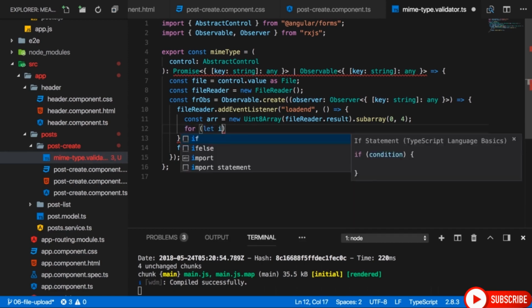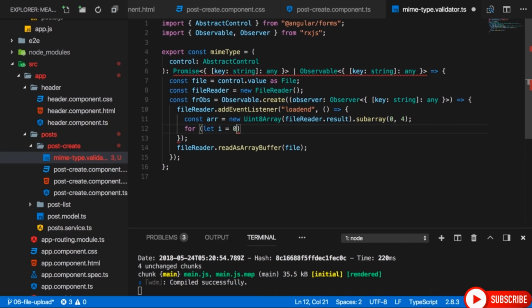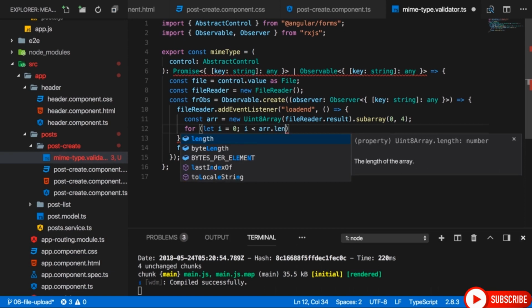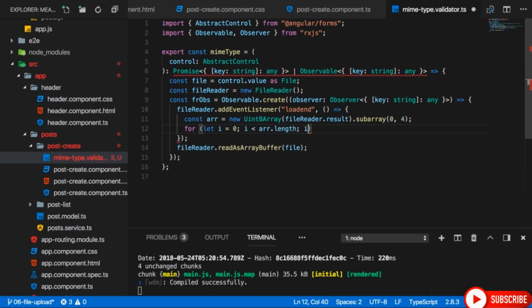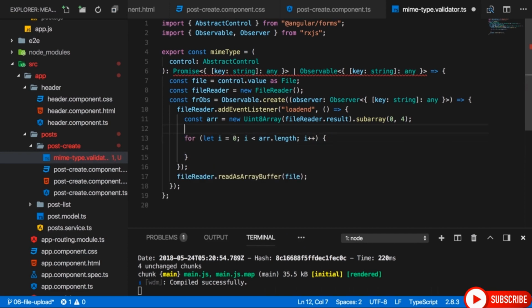There we'll go through the array we got here. So a normal for loop, i smaller arr.length, i plus plus. And we need to extract certain information from that array. For that, I'll create a new variable, header, which initially is an empty string. And then in that for loop here, I'll attach something to that string with the plus equal operator.